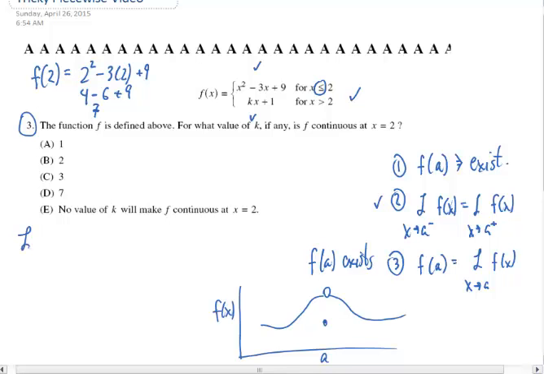Now we're going to check the limit as x goes to 2 from the left. That happens to be the same function we're evaluating. So we're going to do the limit as x goes to 2 from the left of x squared minus 3x plus 9, and our first rule of evaluating limits is to plug in the value. When we plug in the value, we get 7. So there's no problem here showing that it's continuous from the left, but now we want to try out what the limit is going to be as we come in from the right.